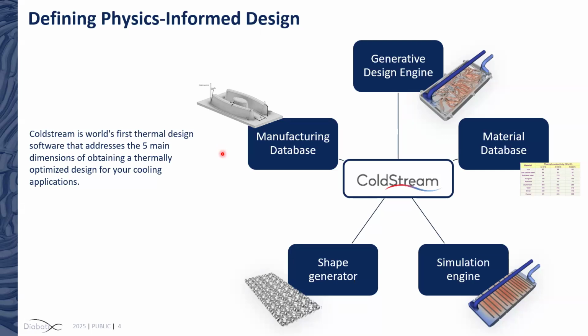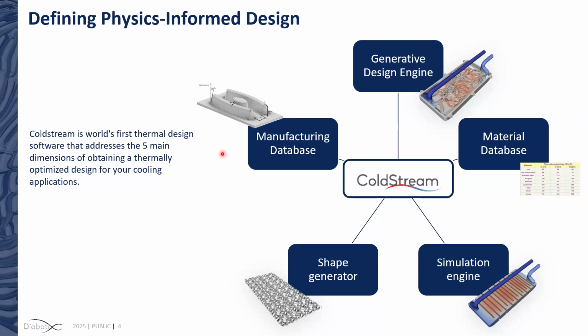Rather, generative design, since it is physics-driven, mimics the physics of what is happening in the process, and based upon that optimizes the design as per the objective and constraints which are put there. So the design that comes out of this is highly effective in the sense of what objective users really want to achieve. We are going to talk about this in subsequent slides, but this is the most important piece and the most core technology of Coldstream.